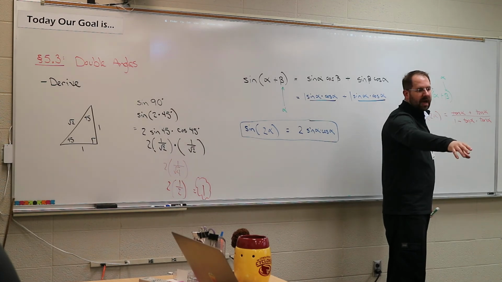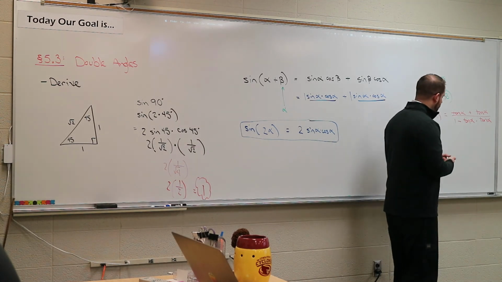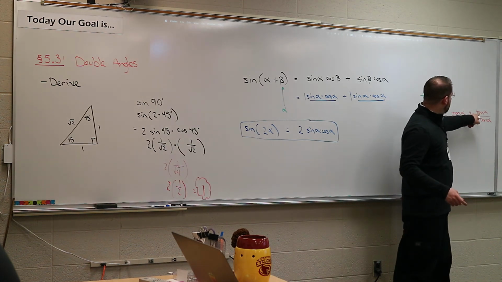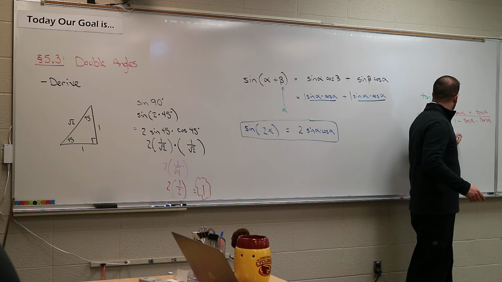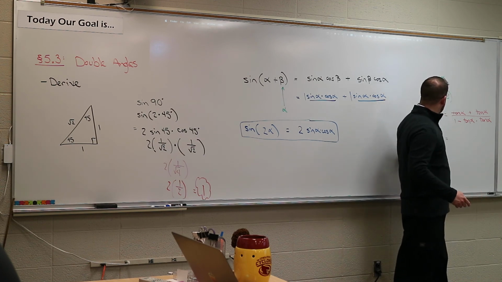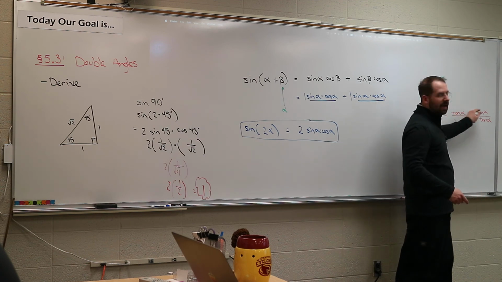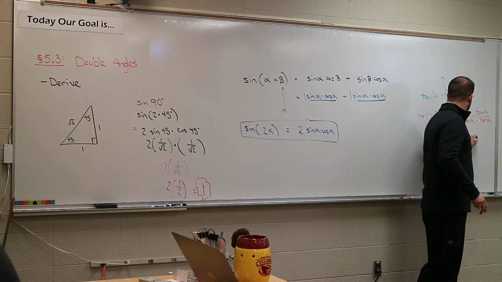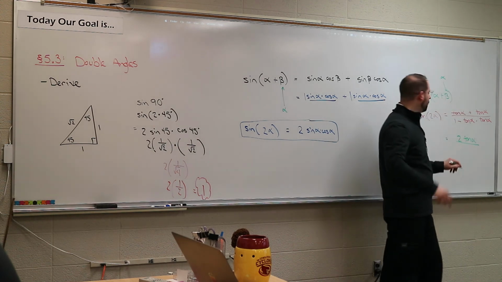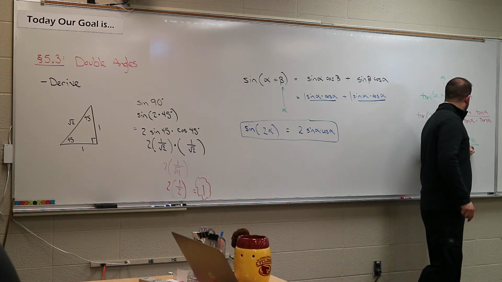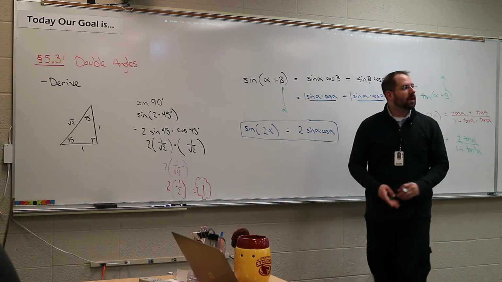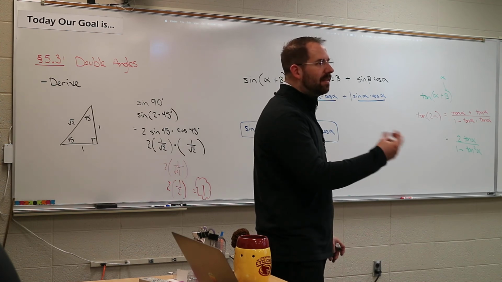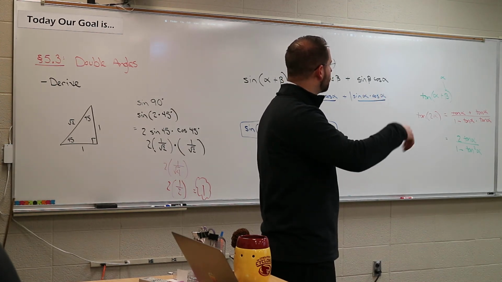Let's go to Kyle. What was your next line that you guys had written? So the tan, but then the 10. Yep. Yep. Keep going. So tangent 2 alpha equals what's on the top over here? Tangent alpha. 2 tangent alpha. Over. Keep going. There you go. Okay. Here's your last step. You have the 2 tangents on the top because you can add them together to get 2 tangents. On the bottom you have tangent squared.